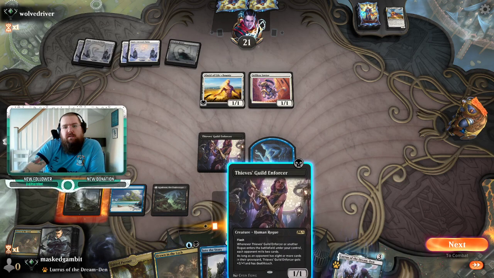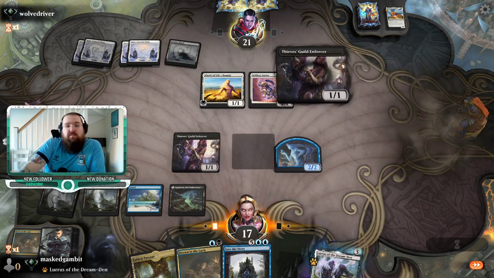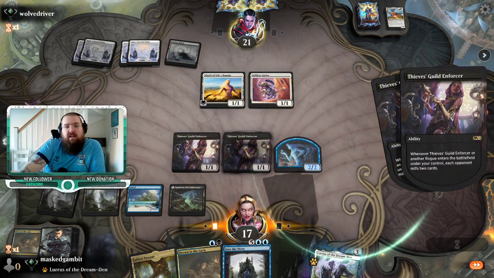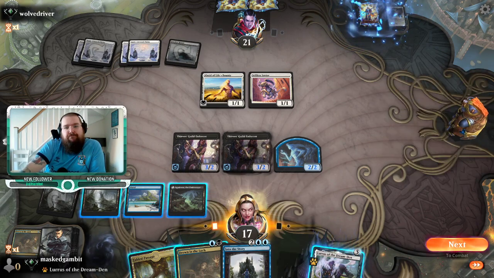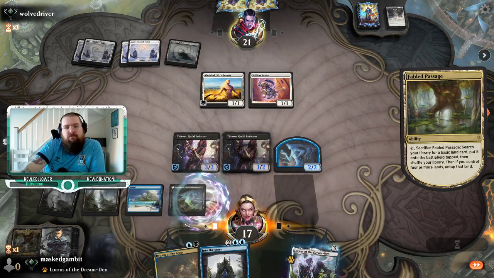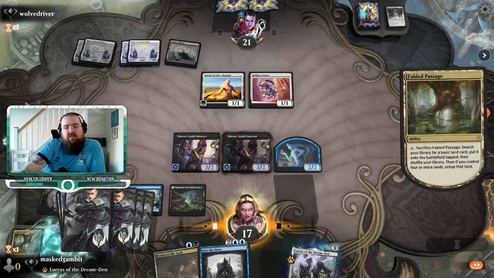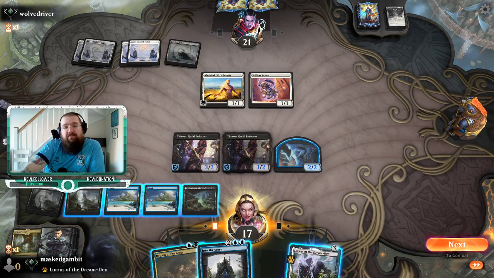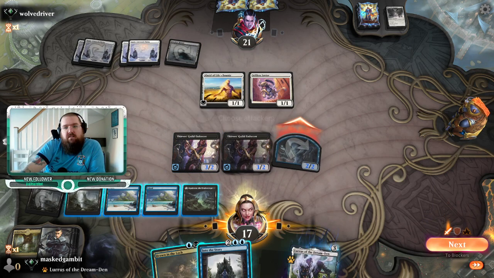Okay, now things get interesting. So we can put another Thieves Guild out there. That will buff both of them. Puts me in a much better spot, and I've still got a Drown in the Loch in my back pocket should I need it. I'm suspicious that nothing else has gone down from them. I'm just going to attack, see what they do.